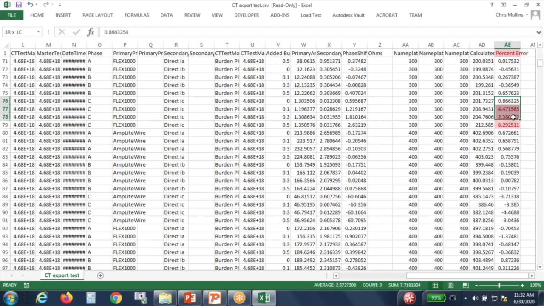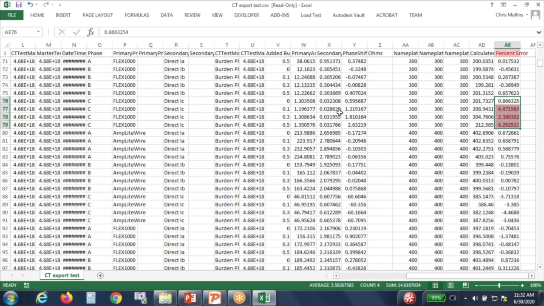Sometimes when I look at these numbers, when I see a wide range from the first burden step, which is 0 ohms, all the way to, we did a 0.5 ohm on this one, all the way to 6%, that typically looks like a load change, like the customer may have turned on an AC unit or a motor switched on, and so you could see that in the middle of the test.